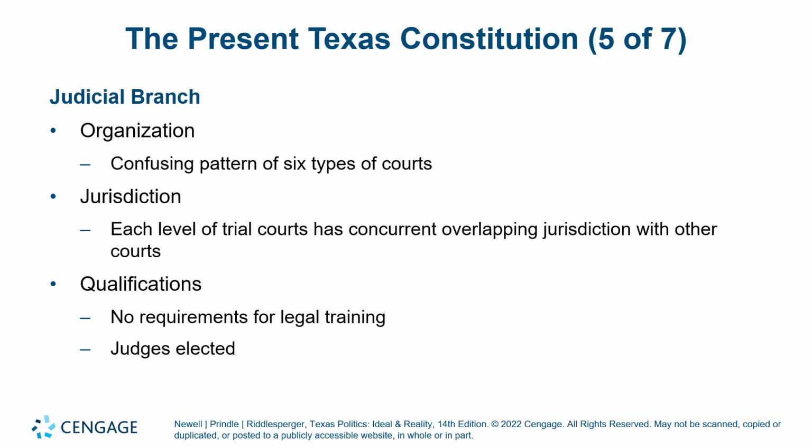The book talks about how it might become a situation where it's just a popularity contest, because judges are elected, right? All judges in Texas are elected, from those lower levels all the way up to the Texas Supreme Court and the Texas Court of Criminal Appeals. This is a major difference from the federal level, where federal judges are appointed by the president and confirmed by the U.S. Senate. But in Texas, judges are elected.